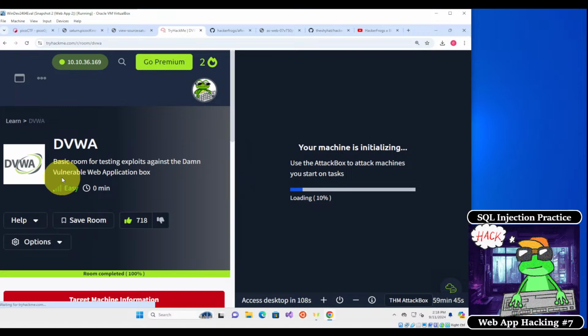If after you click on the Start Attack Box button below the icon at the top of the page it says that your machine is initializing, please type in the chat, I'm loading the box, smiley face. This is going to take a couple of minutes, but that's fine.